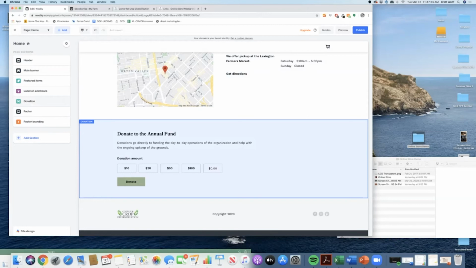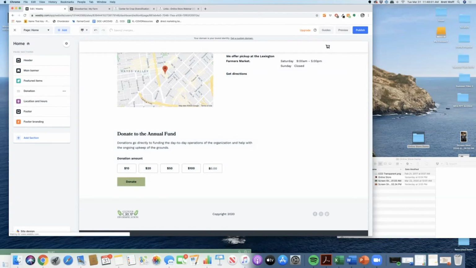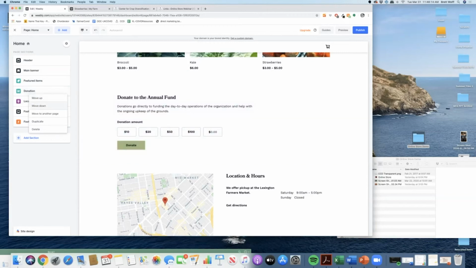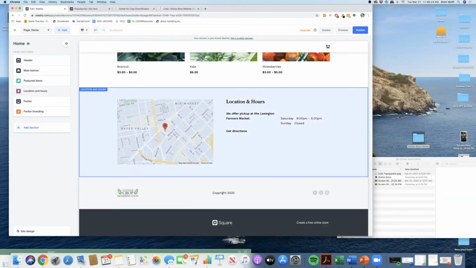And so all I'm going to do is go over here to this little bar. See the donation bar? The little ribs allow you to grab it and move it up and down in the page, the little lines here. The little dots are a menu. This is pretty similar to a lot of other places. You go to the menu here, and you can move it up or down if you want. If you don't want to drag it, you can move it to a different page. We only have one page on this site because it's simple. You could copy it if you want to make an identical thing, or you can delete it. And that's what I'm going to do. I'm going to go ahead and delete that, and now it's gone.